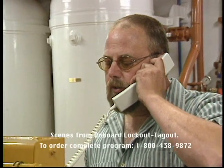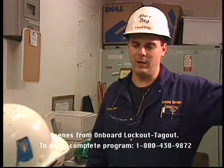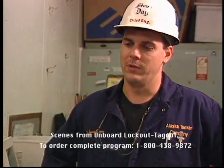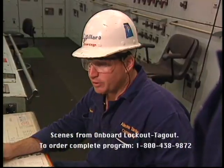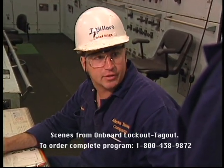"I'm going to be working on the fuel oil transfer pump for about an hour." Meanwhile, if a crew member notes: "I was looking at our preventative maintenance program this morning, and it looks like we need to grease the port steering gear," the chief engineer needs to know that a lockout may affect vessel controls or propulsion.